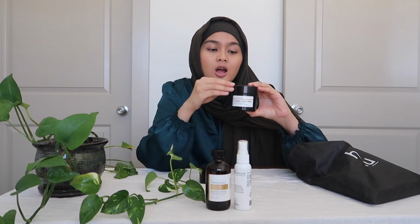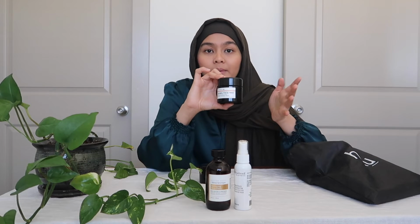It does tingle a bit when I use it. It always happens though because there are citrusy extracts in here, such as mandarin, lemon, and lemongrass. But on top of those ingredients, there are rice powder and this white clay, which is one of the gentlest purifying clays. And then the star ingredient in here is Tanaka powder, which is native to the people in Burma, since it is a healing skincare ingredient.